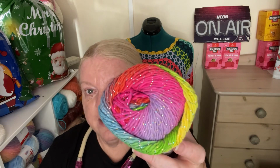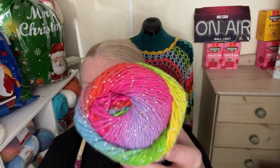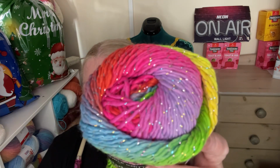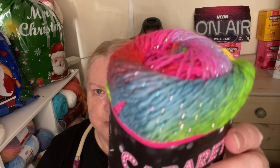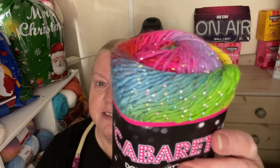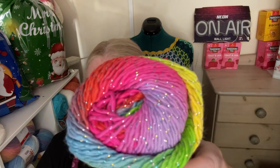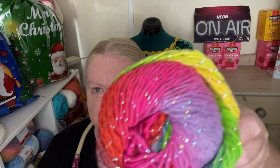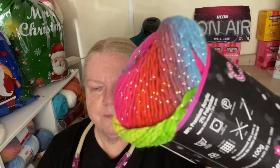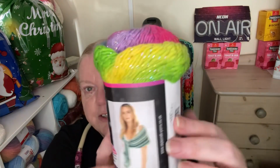Okay, still going. This one's called Tropical Flowers, and as you can see, it's pretty snazzy. Again, the glitz in this one is kind of a multicoloured glitz, so it shines all different colours. I don't know if you can see that, but some of them shine blue. It's got that iridescence, that's the word I'm looking for. So a lot of them have got that iridescent kind of glitz, and this one has. So it lends itself to whatever colour you're looking at.